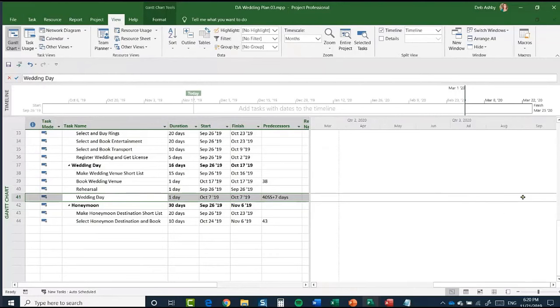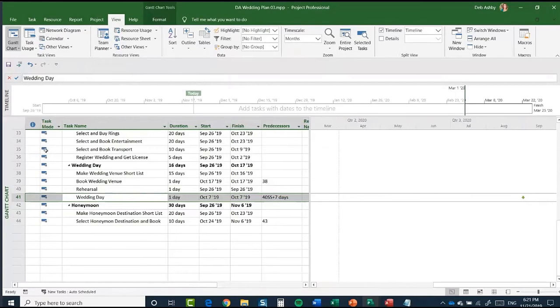If I hover my mouse over it, it's telling me that that is a deadline for this task. The deadline is September the 1st, 2020. So what I want to make sure is that as I'm adding tasks and setting dates, I don't want anything to move to the right of this deadline marker. If I am going through and adding things in, and it does move beyond this deadline of wedding date, then I will be notified of that.